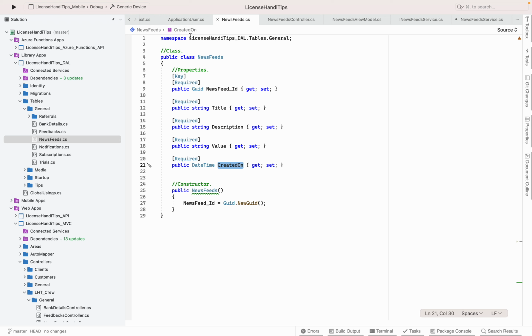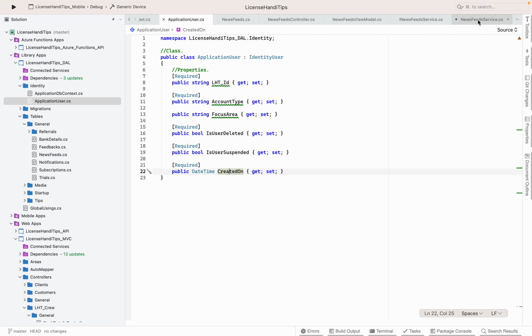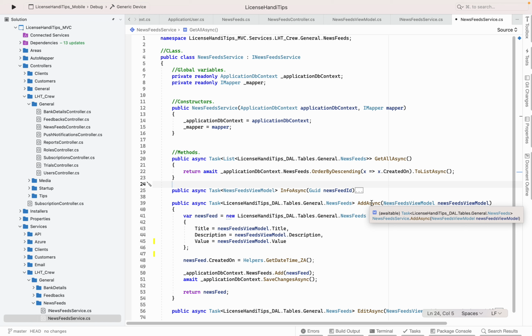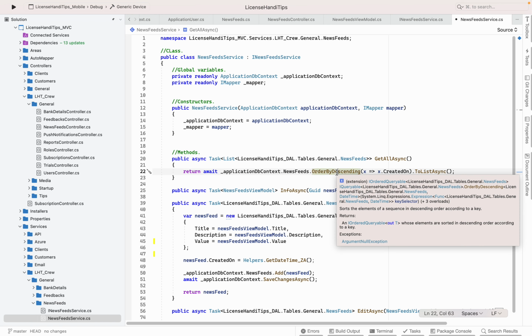So what I'm saying is, give me the one that was last created, which is on Wednesday. Give me that one. I want you to sort them out. So start with the one that was created on Wednesday, then Tuesday, then Monday, right? The first one should be at the bottom, but the most recent one should be at the top. So this is what this does.